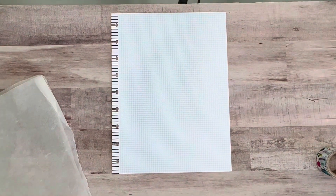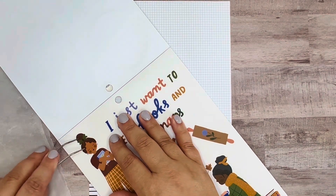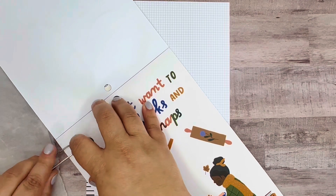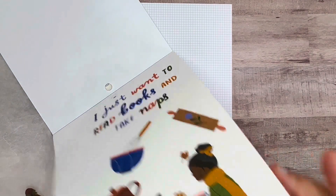I'm just going to start by grabbing some wax paper and collecting my stickers so I can have everything nearby. Out of these sticker books, I'm pulling a few different things. From the Happy Planner Love Every Season fall section, I love this girl — she looks like she could be a teacher, or a parent, or just a girl. I thought that would be cute to go on the page.